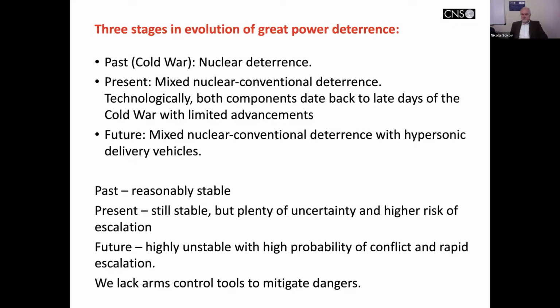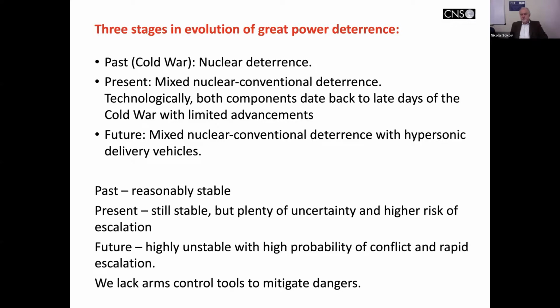Well, it's not just nuclear weapons that we need to worry about, but also conventional weapons. And conventional weapons are, of course, much more usable than nuclear. We don't fear conventional weapons as much. At the same time, there is a risk that conventional conflict can always escalate to the nuclear level. I would say that the situation is still more or less stable, but the risk of escalation today is actually significantly higher than it used to be during the Cold War.